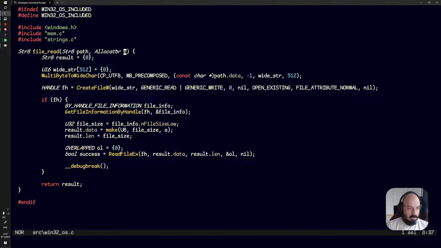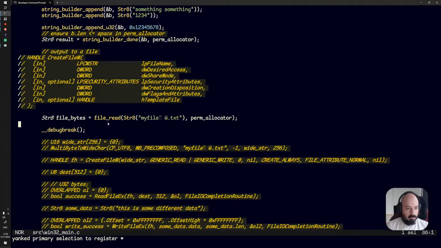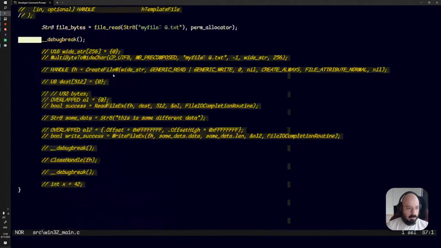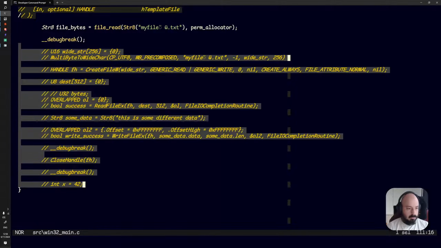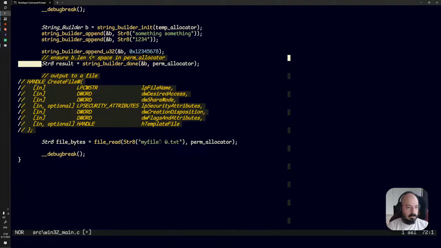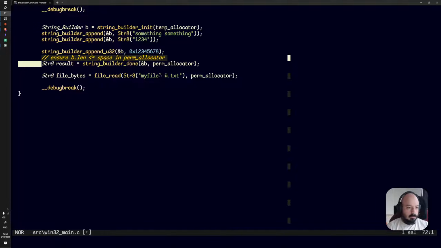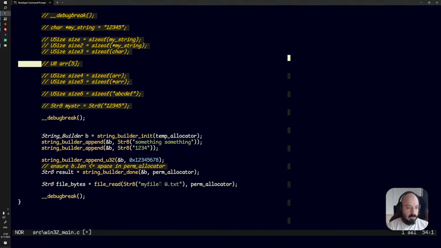Goes into this allocator. Alright, that's good. I'm happy with that. Let's delete a lot of this commented stuff. Alright, so I've got a string builder, a file reading. Next, we need to put file writing in there.